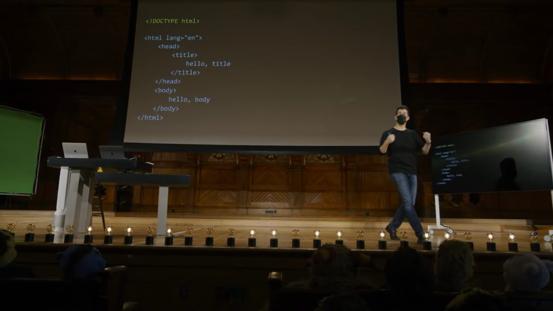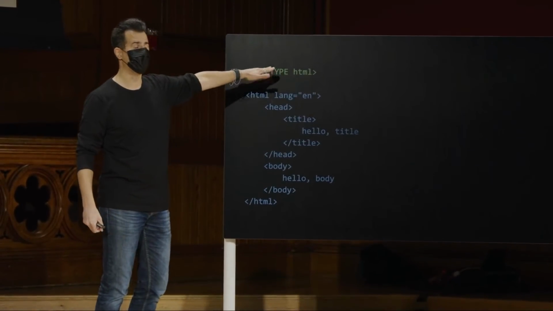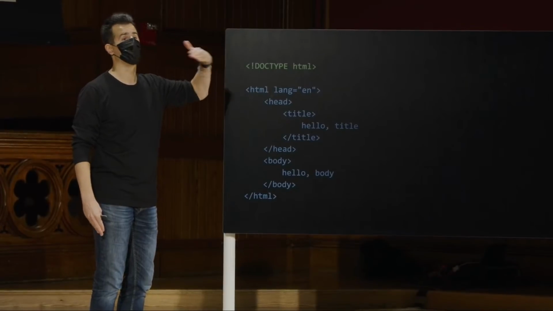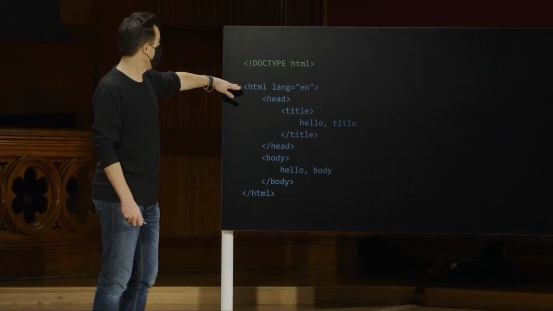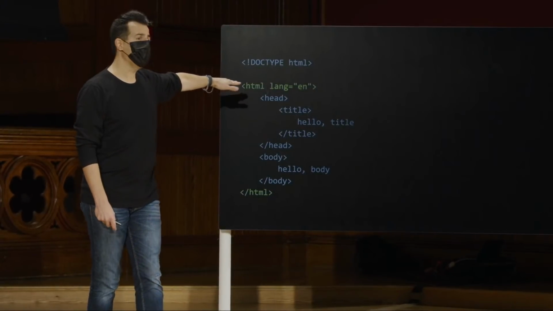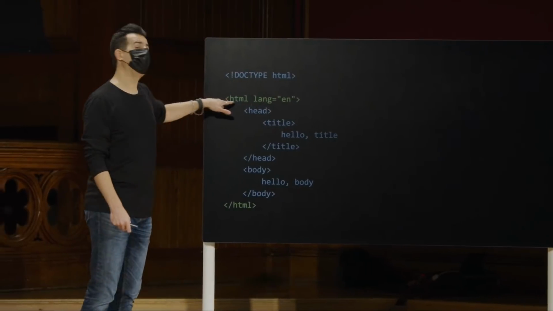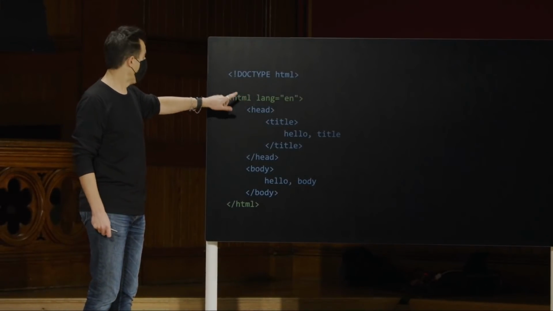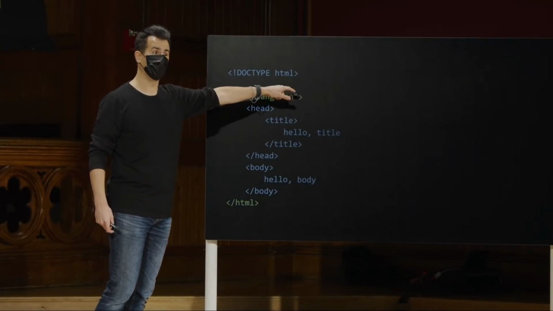That line of code has changed over time, over the years. The most recent version of it is nice and succinct like this. And it's just a clue to the browser as to what version of HTML is being used by you, the programmer. All right, what comes after that? Well, after that, and I've highlighted two things in yellow, this is what we're going to start calling an open tag or a start tag. Open bracket HTML, then something. Close bracket is the so-called start or open tag.